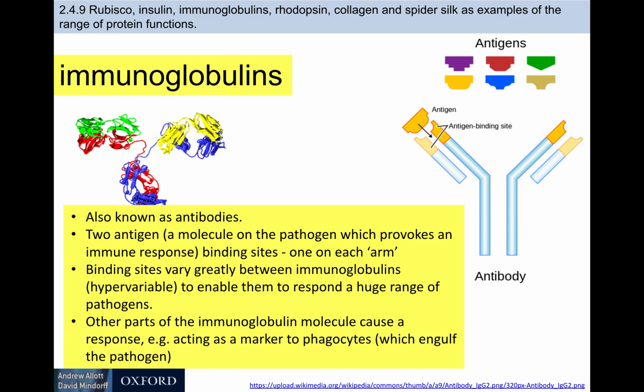Immunoglobulins. So immunoglobulins are part of our immune system. They're a protein known as an antibody. Antibodies always have a specific shape on their arms. Out here, this is an antibody, which is going to match with different pathogens or antigens that try to interact in our body. This is the protein shape in 3D. This is a 2D image of it.